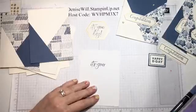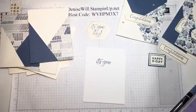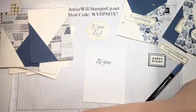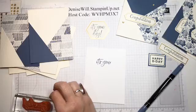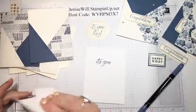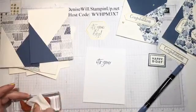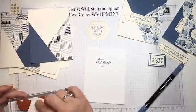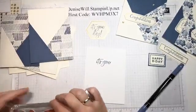Now, you know, with COVID, this is not something you probably want to do in a group of people, or on somebody else's stamps, but for your own personal stamps, I think it's perfectly fine. So you can see I've got It's Your. So now I'm cleaning my stamp with my chamois to get that ink off. Sometimes I'll use a piece of washi tape or something to cover up what I don't want to get ink on, but for this big thing it was easier to just clean it in between.